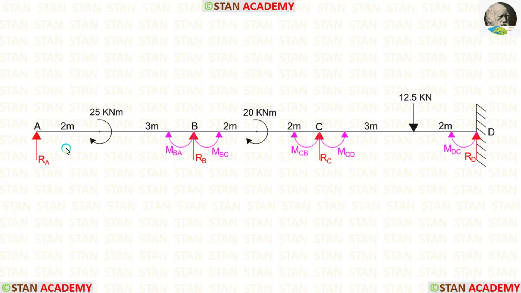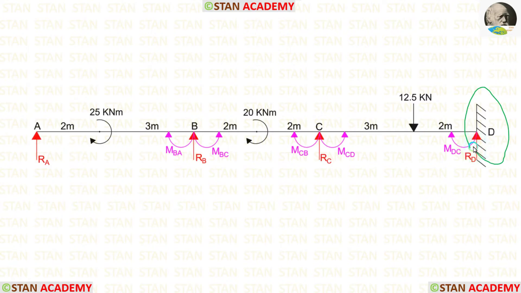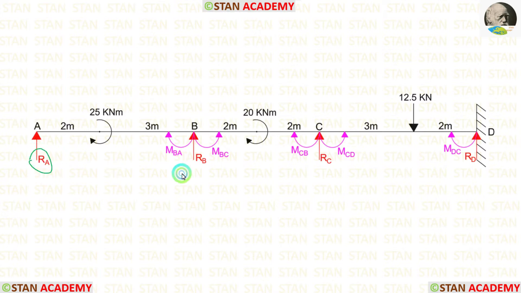In this beam, we have to find 5 moments in total. At point A, there will be no moment because it is a simply supported end. At joint B, there are two moments: MBA and MBC. At joint C, there are two moments: MCB and MCD. At point D, there is a fixed support, so there will be a moment MDC. We also have to find 4 vertical reactions: RA, RB, RC, and RD.